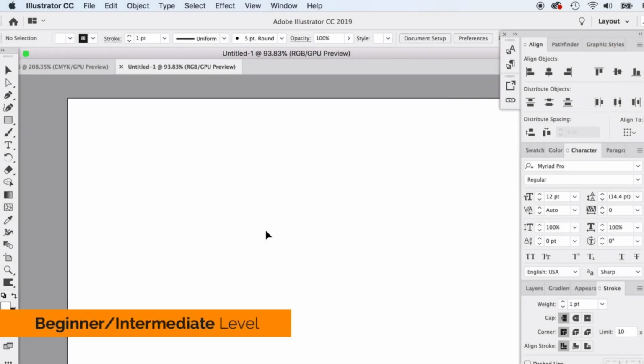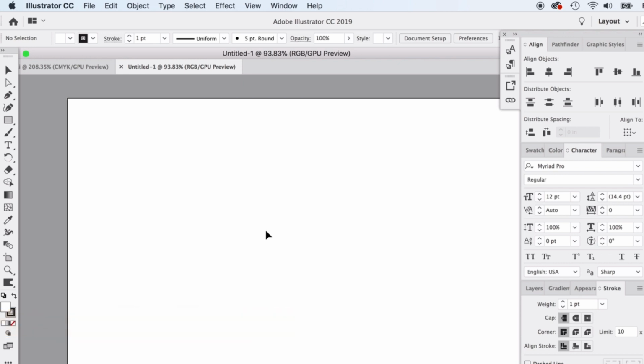Go for our first mini project to help us practice more of the tools we've learned. We're going to do a mini logo design project, and the focus of this one is to practice our gradients, but also to bring in something new called transparency modes, our blending modes.